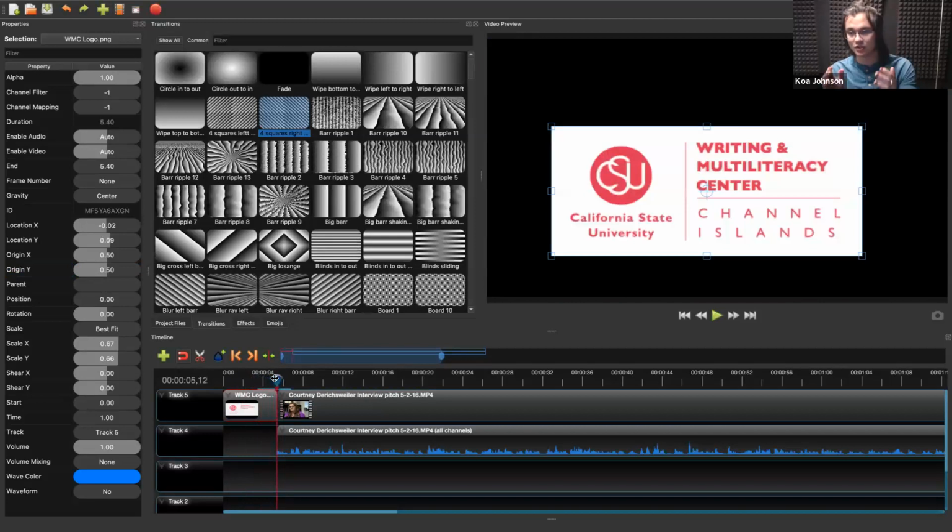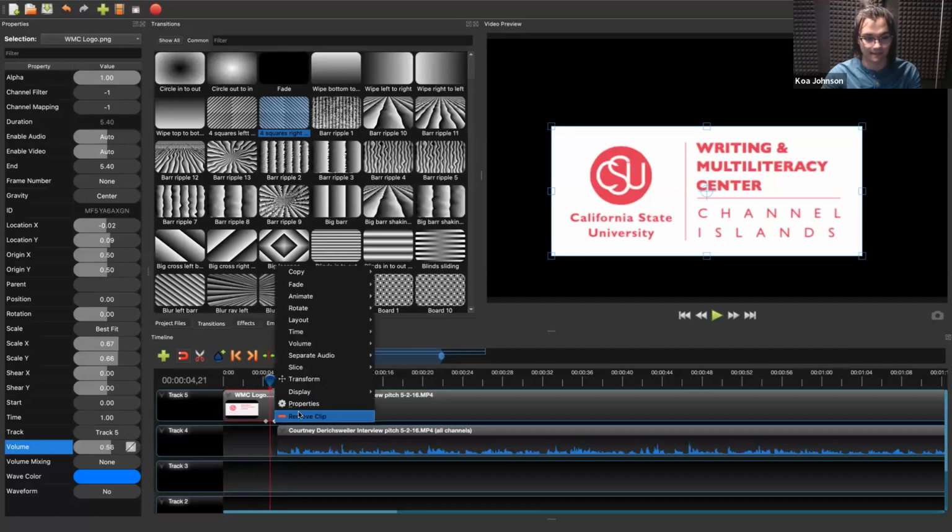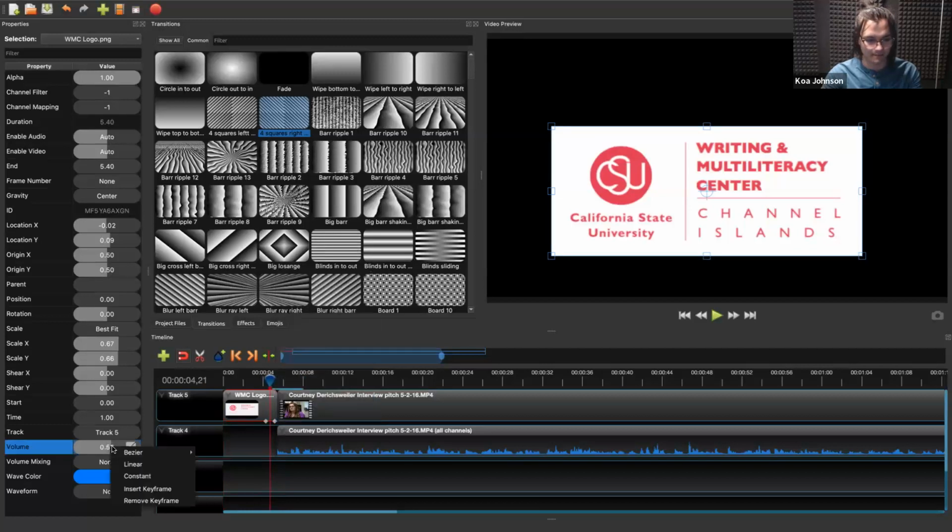But if you want between two specific areas, what you'll do is right click the thing that you're going to change. So in this case, we can just do volume. You'll do insert keyframe. And then again, you'll do insert keyframe. And then from here to here, you can see there's some change. We actually don't want this one. So we'll remove this keyframe. We'll go here. We'll change back to here and we'll put the volume to 0. And you can see it'll automatically make those changes between one to the other. Okay, and those are keyframes.